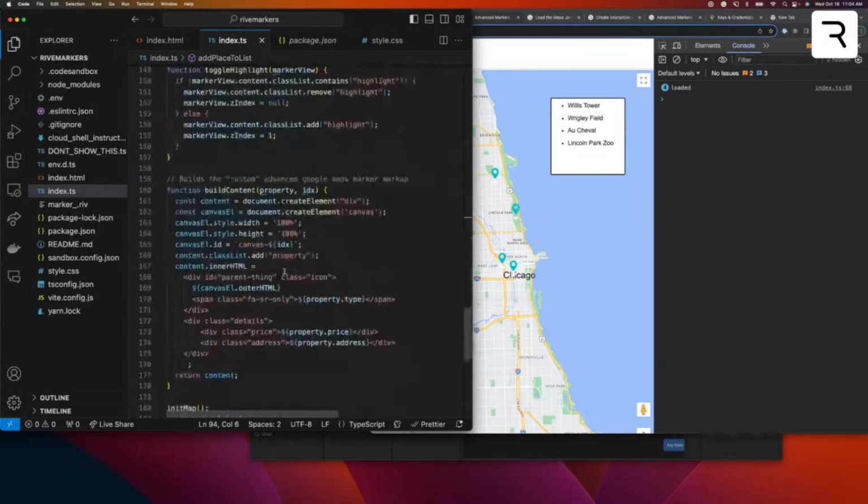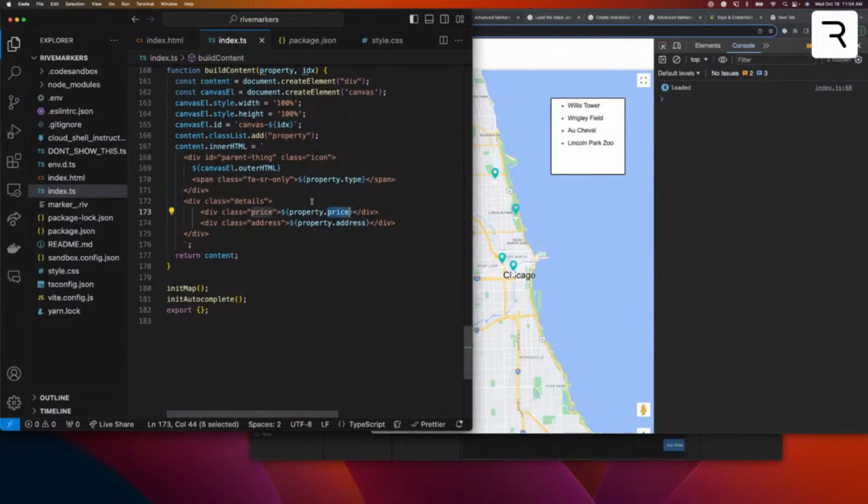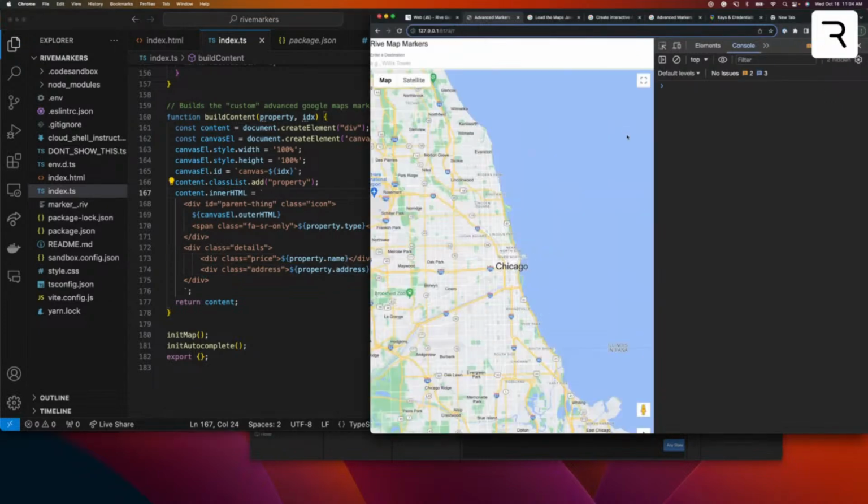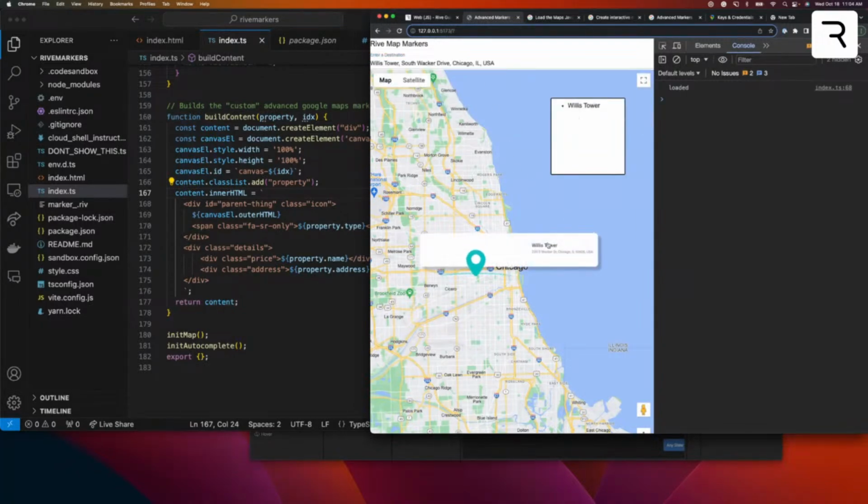I can even make this a little prettier. Instead of property.price, let's do property.name. So if I do Willis Tower, now I'm rendering the actual name and address, and I probably just need to expand this to accommodate the size of the Rive canvas.